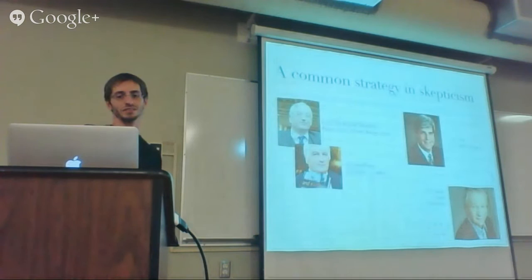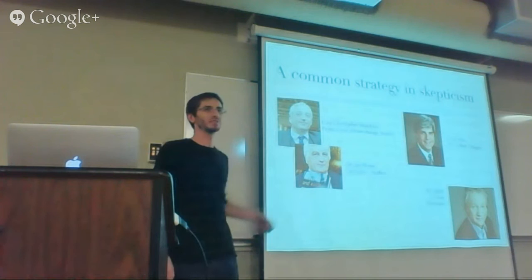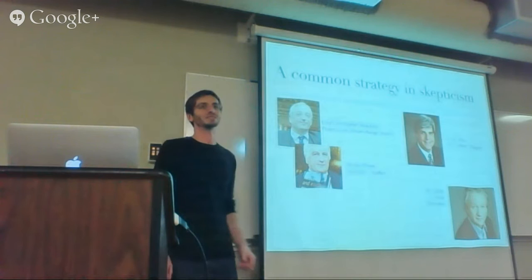Now, I want to be clear. These skeptical groups don't necessarily overlap, and they don't stem from the same reasoning. Many skeptics of global warming, like Christopher Monckton and Dr. Ian Plimer, an Australian geologist, are not exactly religious. In fact, Ian Plimer in particular is a very outspoken anti-creationist. But they are very much in favor of skepticism of global warming.